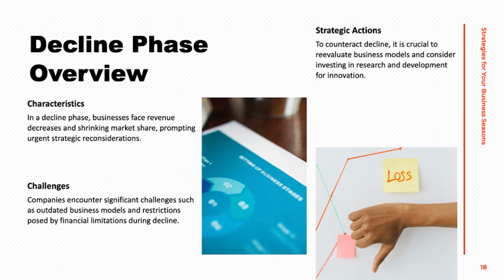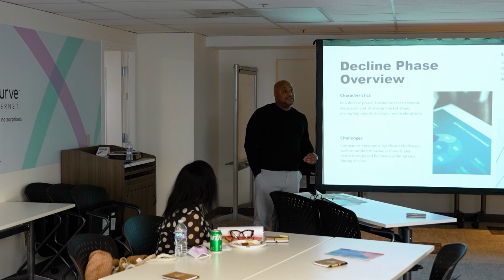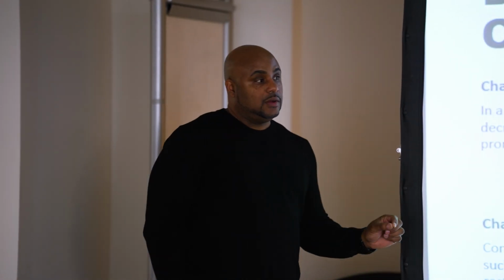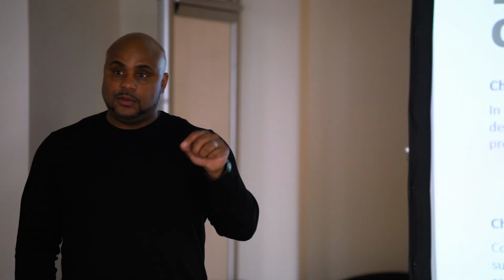Challenges. Companies encounter significant challenges such as outdated business models, restrictions posed by financial limitations during a decline. So in the decline phase, to counteract decline, it is crucial to reevaluate business models and consider investing in research and development for innovation. So this is the fancy way of just saying you got to start thinking outside the box. This is why you have to know your numbers. So certain things in each of these phases trigger for you to understand which phase you're in. So if you see a decline in your revenue, is that a decline in foot traffic? Where's the decline coming from? That's why you have to know your numbers.